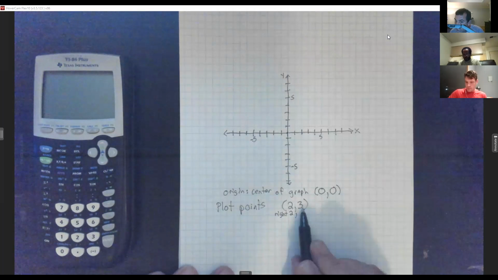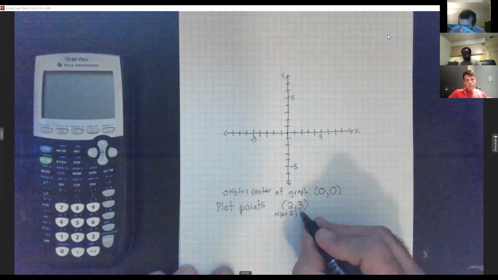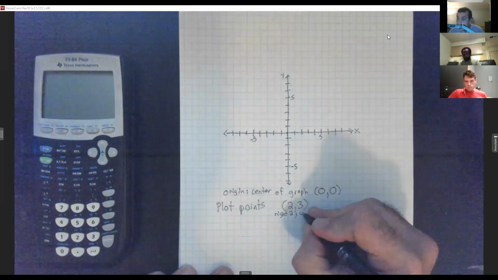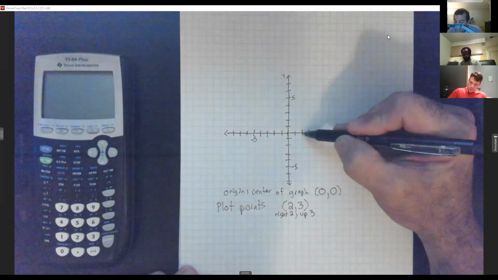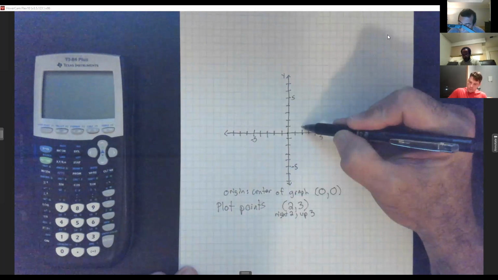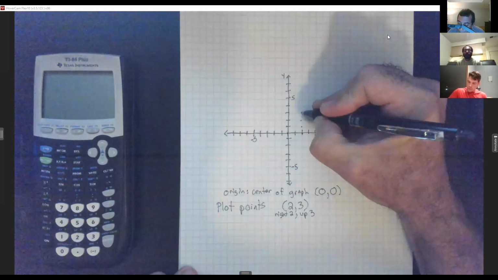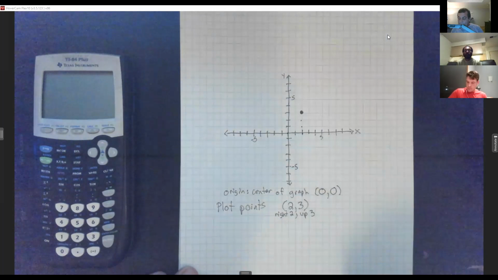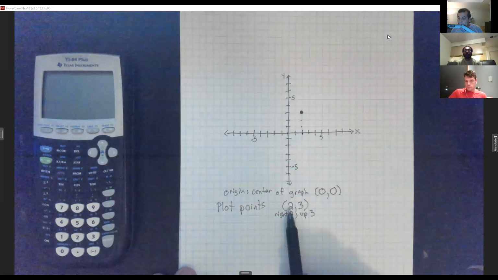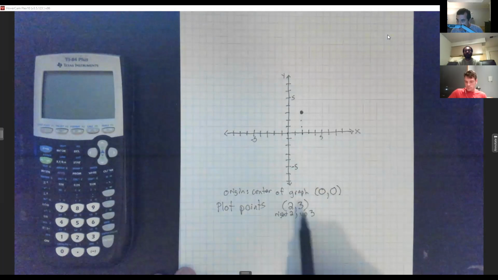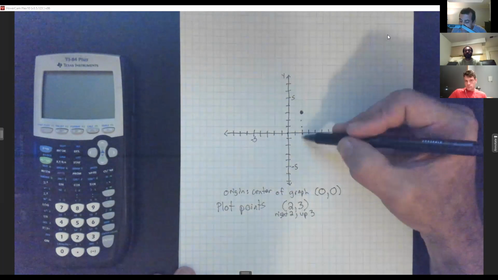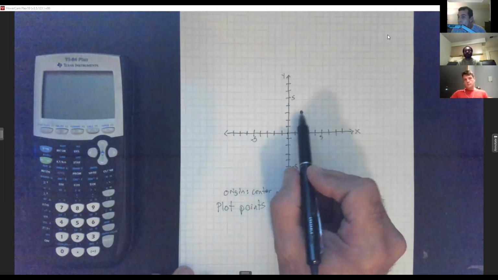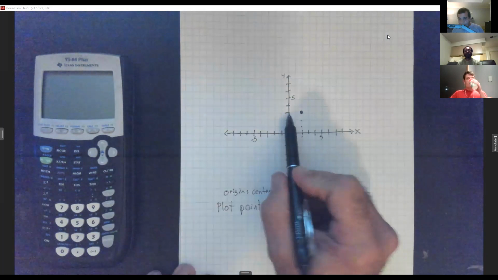Since this 3 is positive and it's for the y value, that 3 being positive wants me to go up 3. So from that point where I went on the x, I go straight up 3. So 1, 2, 3. Once I stop there, I'll put my point. Positive, you go right. Positive, you go up on that second number. Okay, so now if you notice, if you drew a line down, you'd be on the 2 on the x-axis. If you drew a horizontal line, you would be at 3 on the y-axis. Okay?